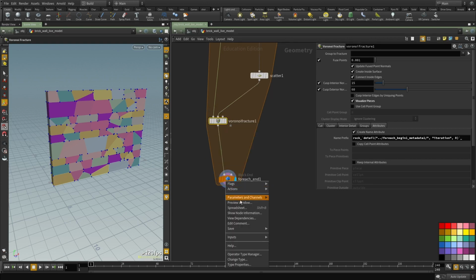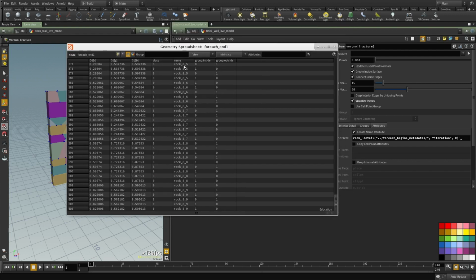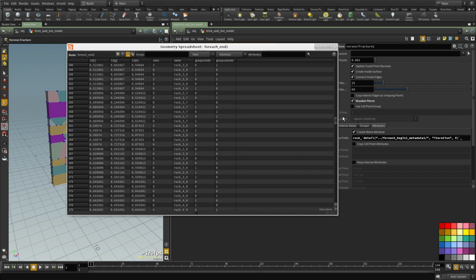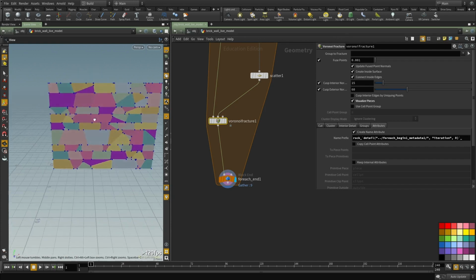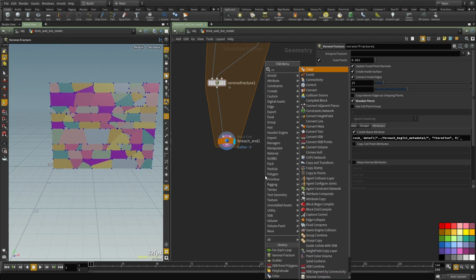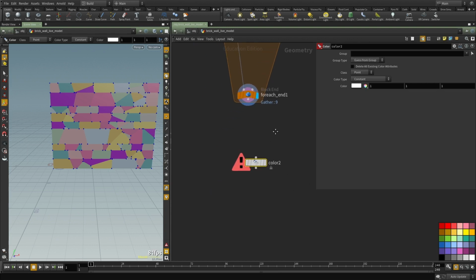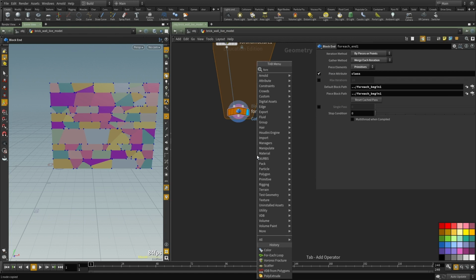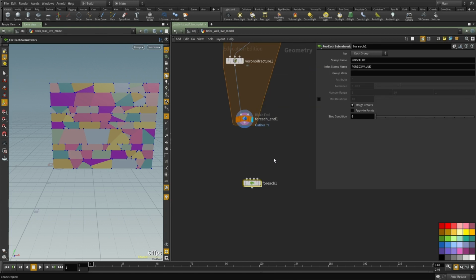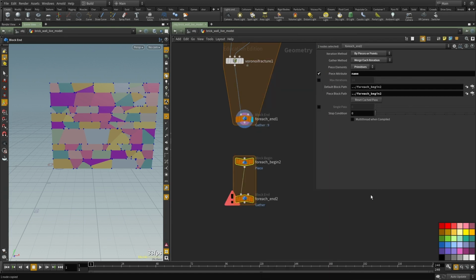So now when we look at the final result, we should see rock, this is iteration number 8, and then 1, 2, 3, 4 up until 9, or however many points we have. So we can see it's rock 0 here, the first one, and then 0, 1, 2, 3. And now each piece has a unique identifier. And this is great because we can use that information to do another for each loop. So let's do that. Let's do another for each, not submit work, for each loop. And let me verify something. Yeah, cool.